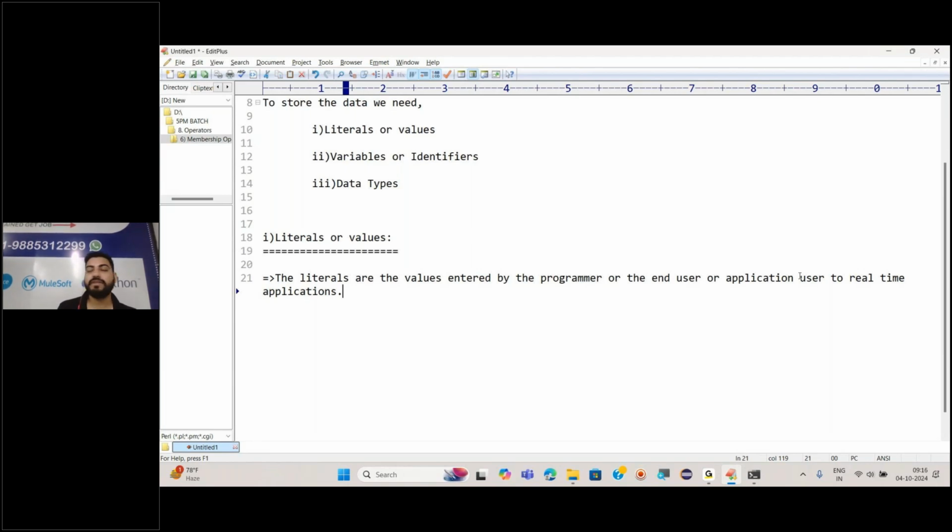That's why whenever we create an application and deploy it in the real world, people can use our application and they can also give inputs, right? At that point of time, when the user gives the input, it is going to be stored in the form of variables. Understood? And the values they give are literals, different types of literals.